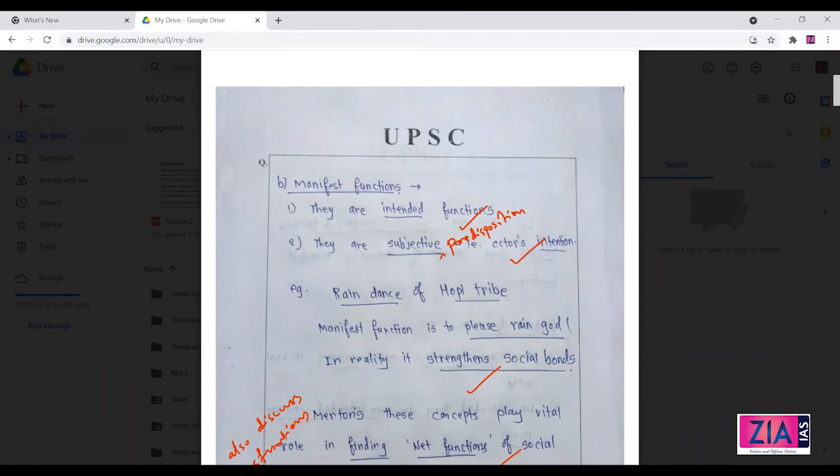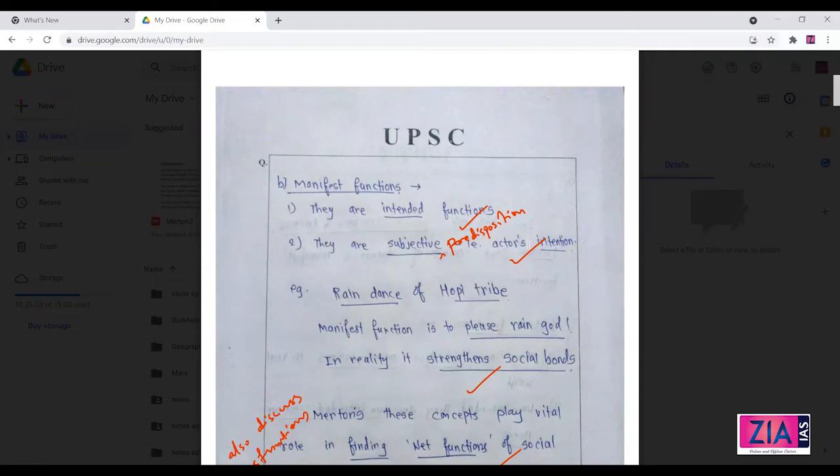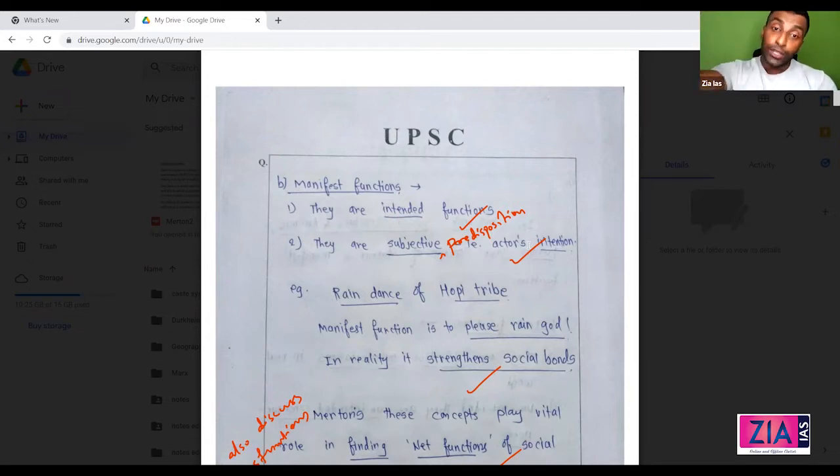Now, I also want one more point to be added here. When it comes to manifest function, you also write from the point of view of methodology. It has an element of non-positivism. Why? Because it is the intention of the actor. It is the internal dimension of the actor. It is the meaning attached by the actor to the action. Actor wants this to happen. So the meaning of the actor is this. Important. So the actor knows this will happen. So that line is very important. That's why it is an individual function. The other one is societal function. So you can talk about intended function, unintended function, subjective predisposition, objective manifestation, non-positivism, positivism, individual function, societal function. All these dimensions have to be brought in.